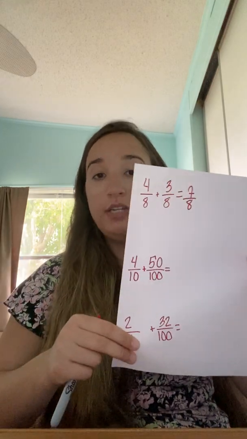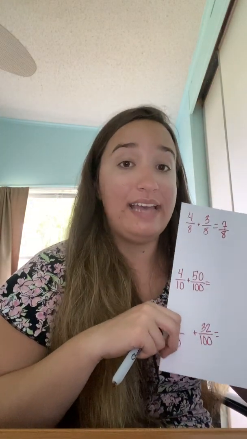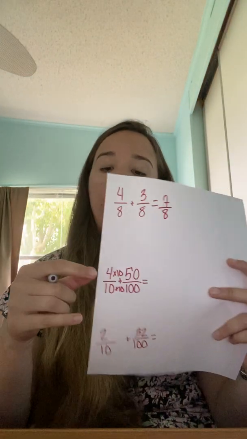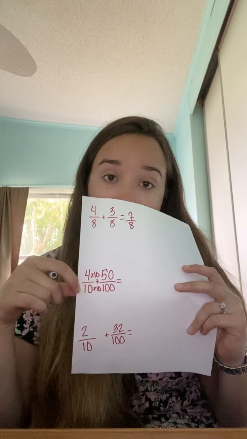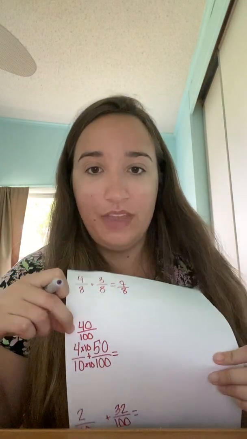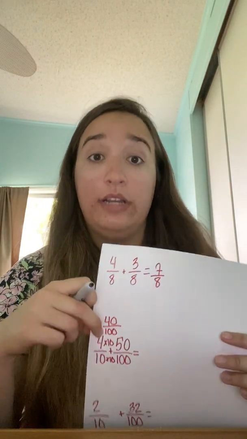So what we're going to do to achieve this is we're going to times both 4 and 10 by 10, okay? So remember, look up on the projector for what I'm doing and make sure that you're copying this into your math notes, okay? So like I said, we are going to times 4 by 10 and 10 by 10, okay? So what's 4 times 10, guys? All right, perfect. So 4 times 10 is 40, okay? And then what's 10 times 10? That's 100, okay? Perfect. So what's our equivalent fraction? Our equivalent fraction is 40 over 100.